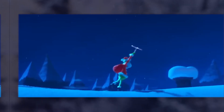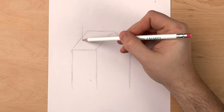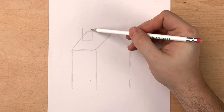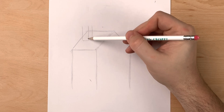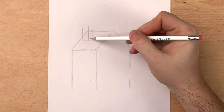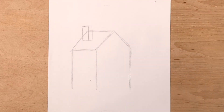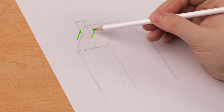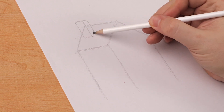Now, let's make that chimney. The chimney is a tall rectangle on the roof with a line down the middle to give it two sides. We'll copy the slope of the roof and draw that same angle on the right side of our chimney. We can erase the bottom corner — now it looks like it's tucked right in.